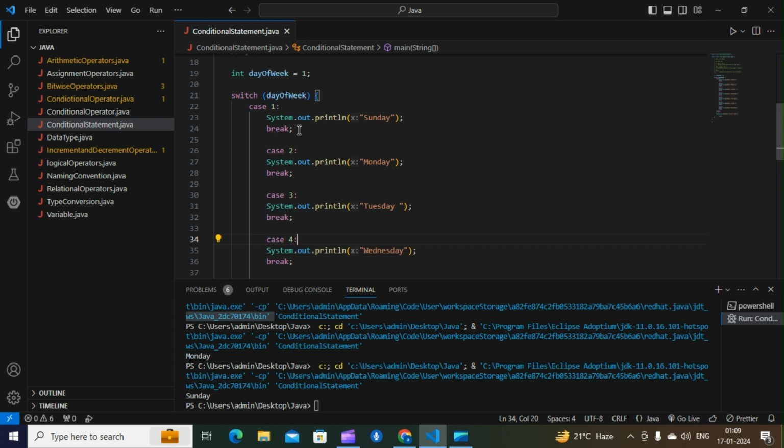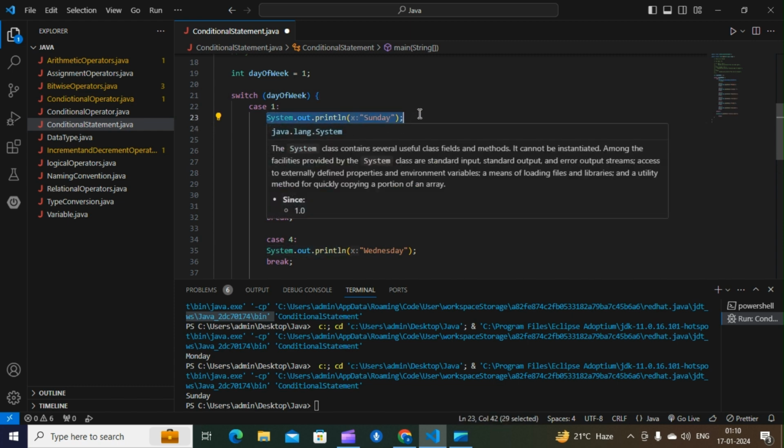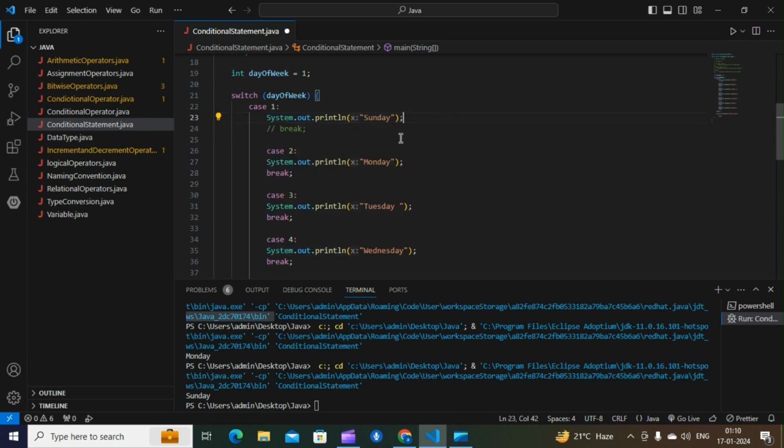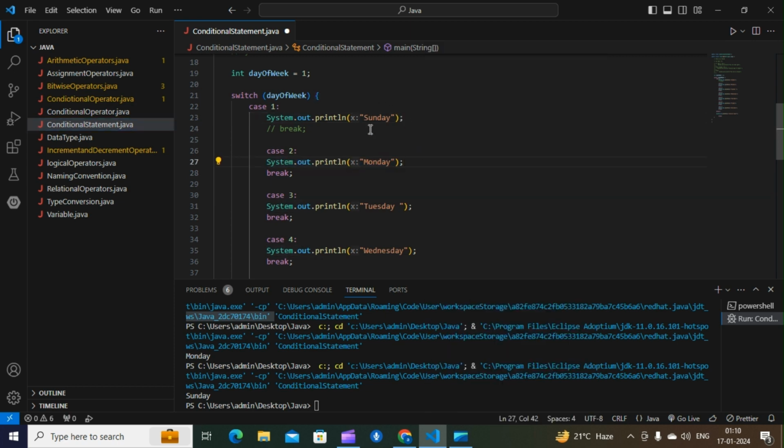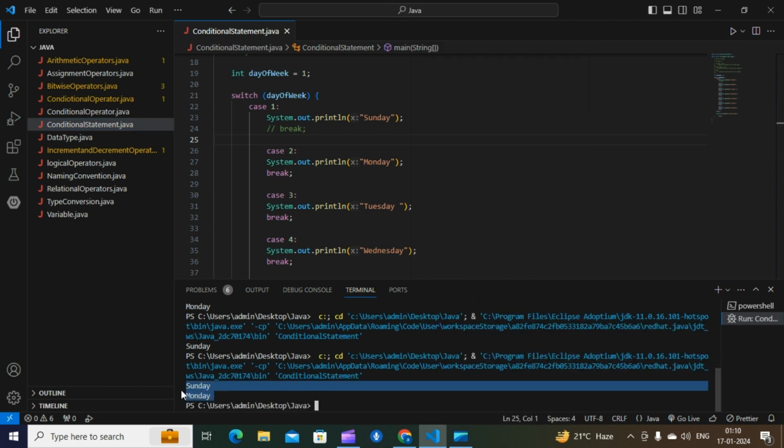The most important thing in this tutorial is why we use a break. Break pauses the execution. It will pause till here. It is something like a semicolon, which pauses the code from this point. For example, if I don't use this break, nothing breaks, but it does not stop at Sunday, and it also goes on to Monday. Let me run it. This is 1, and let me run the Java. As you can see, it says Sunday and Monday.